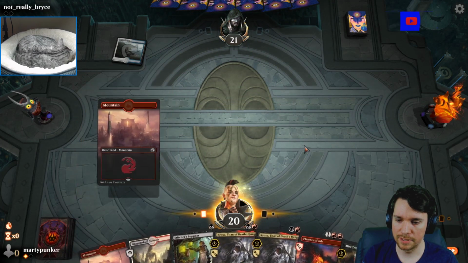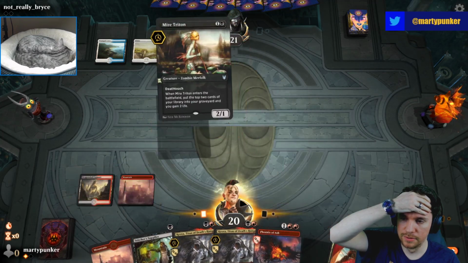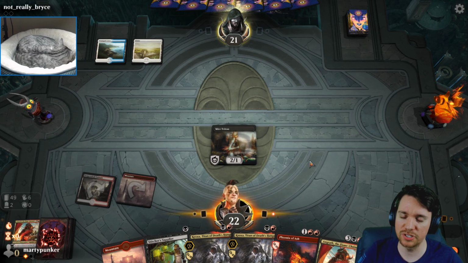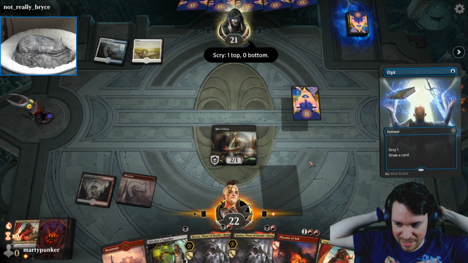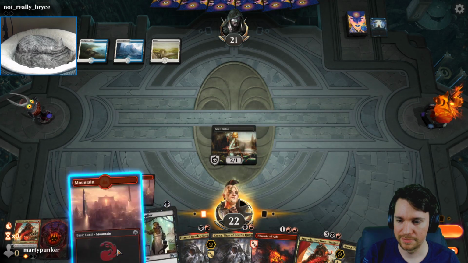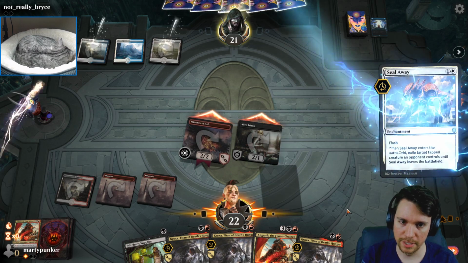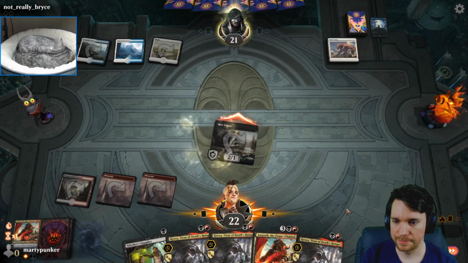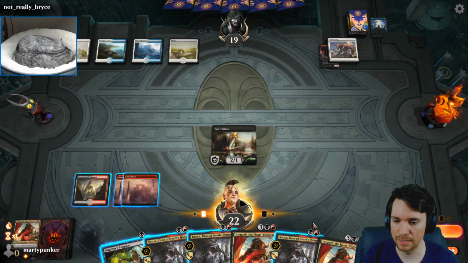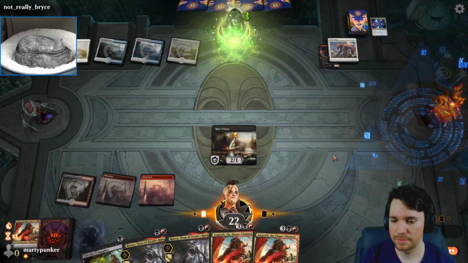All right, play this. So if we draw a black source here, between now and turn... Oh, I meant to play this. Definitely meant to play this first. It's fine. There was the black source too. Oh my god. So if I'd played it there, then the next turn I would have drawn the black source, played this and this. God. Change of plan. Seal Away? Yeah. Yep, I believe it. Why? Why is this my luck?